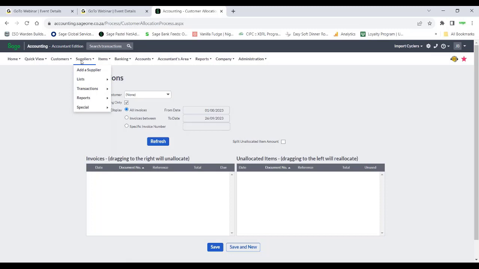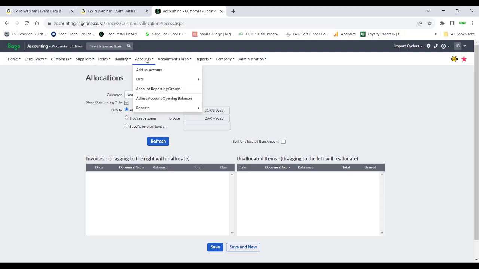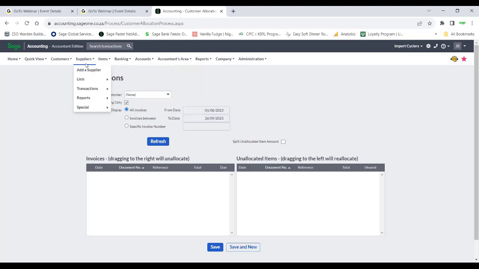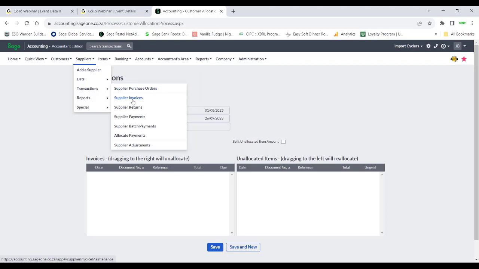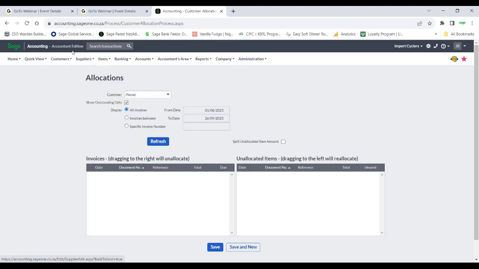Suppliers, same thing. Am I using physical items? Am I not? Who have I added as suppliers? Have I added things like my rent as a supplier, or am I using that as a GL account? Again, do I need purchase orders then, or do I just need invoices? You enter your things accordingly, depending on what you're working with.